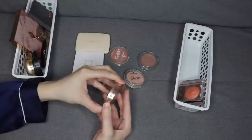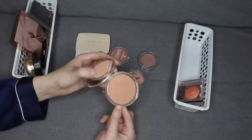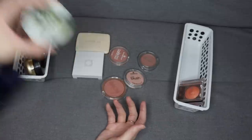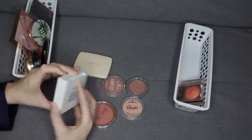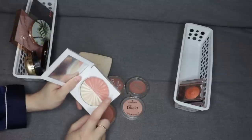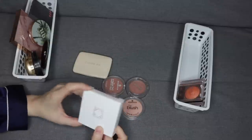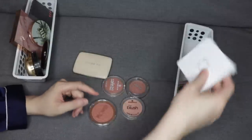Whenever I'm going for something very bronzy, I use this bronzer from Urban Decay. It's a really orangey bronzer, so I don't use it as a traditional bronzer — I just use it as a bronzy blush. I'm going to hold on to that one. This one from Ofra is a duo — it's the Snuggle Up Blush Highlighter Duo, and I think the shades are Rodeo Drive and Bellini. I'm going to pass this on because I never use it. It's a pretty color combo, but I have other peachy blushes and other goldy champagne highlighters in my collection too.